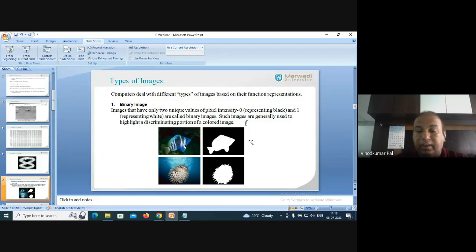So that is the general definition of the binary image, which we can also call a black and white image. Basically we are using the thresholding method, which comes under image segmentation.